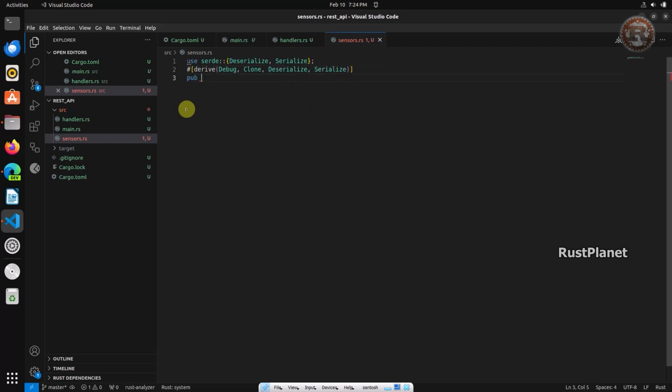I'm declaring the type of the ID as u32, and the name for the sensor is a String. The location of the sensor is also a String, and finally the data that we are expecting from the sensor is also a String. This part is completed.